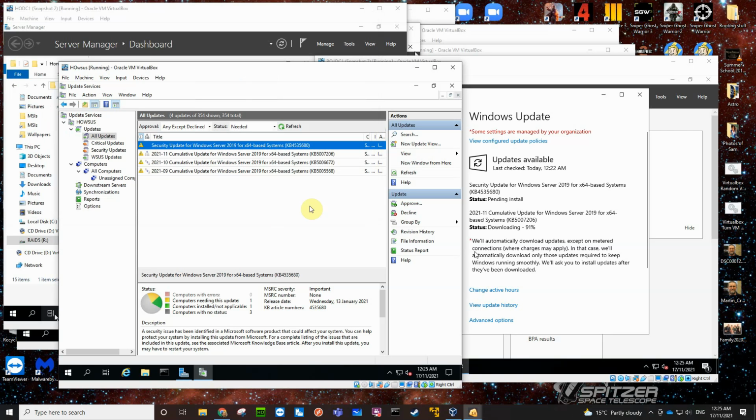Okay, so that ends the installation of WSUS, and we'll see these things do their install. There's no reason why they wouldn't. So this is downloading the update off here.